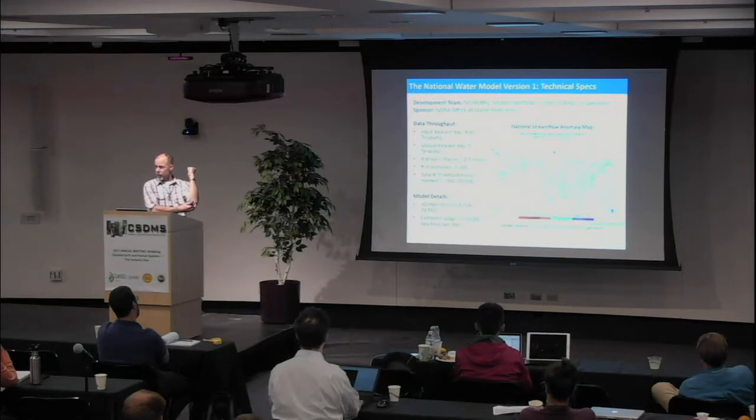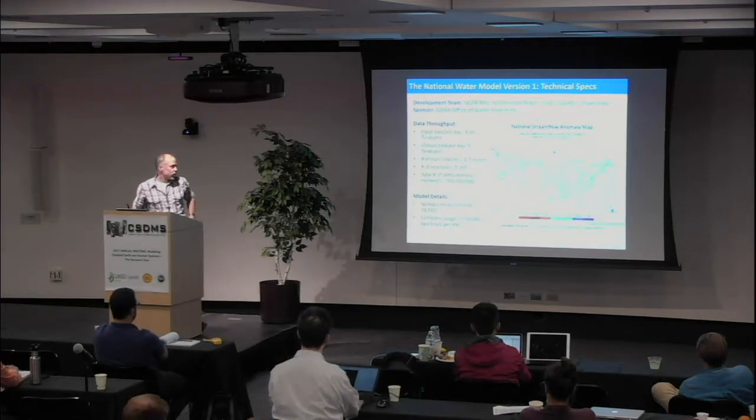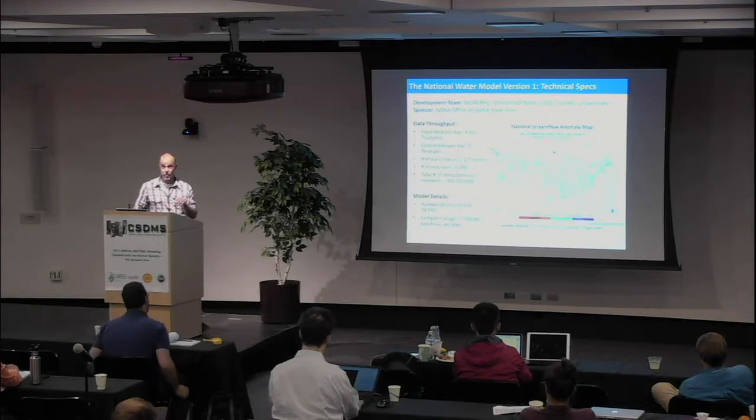So technical specs on the water model itself, it ingests about 4.5 terabytes of data a day, which is largely coming from the National Radar Mosaic and numerical weather prediction models. We output about 3 terabytes of data a day. We utilize the USGS NHD Plus channel hydrography or streamflow network. So it's got a representation of about 2.7 million channel reaches for the nation. And in the first versions, we had about 1,260 reservoir objects that were identified within that, but there is no active management of those, so it's pretty simplistic at this point in time.